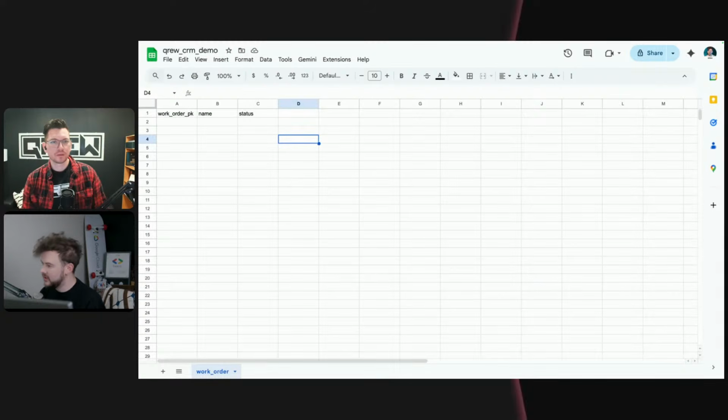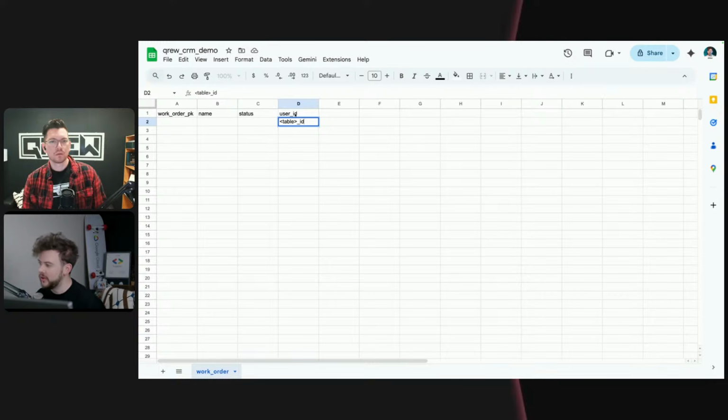And then next, if we were to have a reference to who is the owner of this work order, there's two different ways you would do this. A lot of times people would suggest user underscore ID. So the table name underscore ID, and that would be a ref to the user table for the owner of this work order.